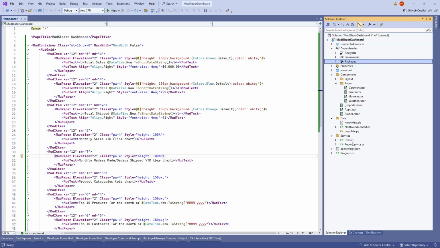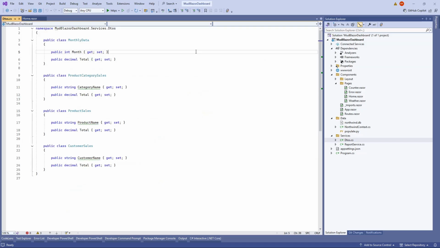Okay, so I've named it dtos.cs, and inside of it would be the classes that we will use for querying our data. So this will become more relevant as we proceed with building out our service. So the next one would be this report service file.